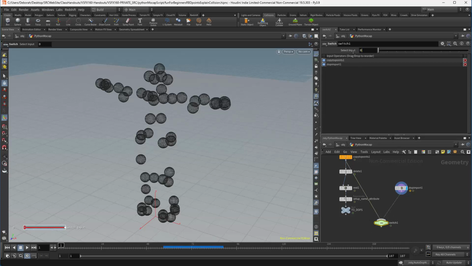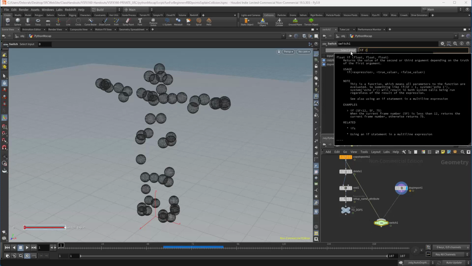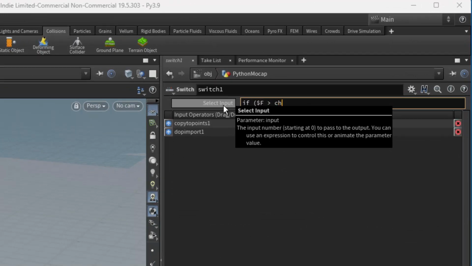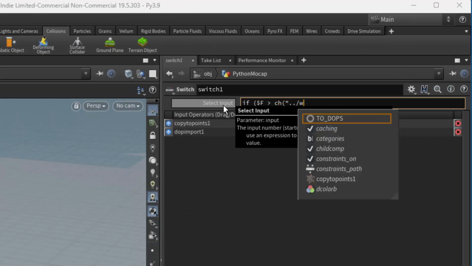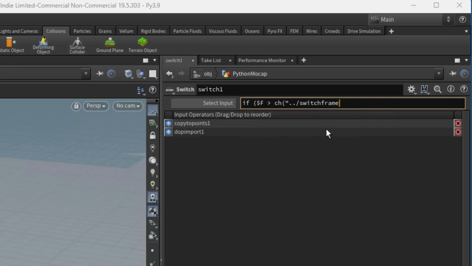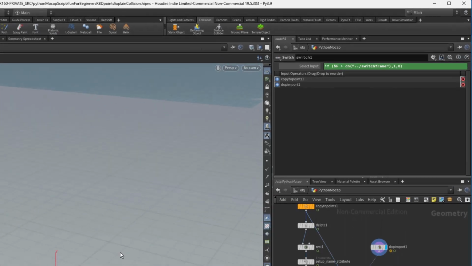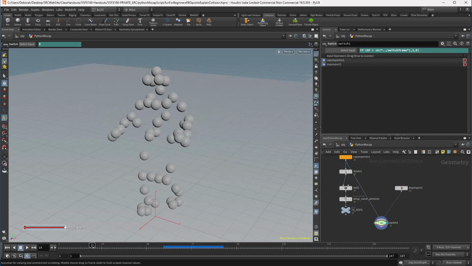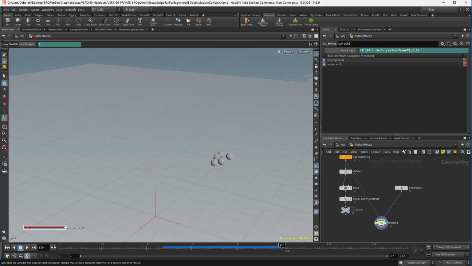that kind of works. So if our frame is less than channel, let's just say greater than channel, switch frame, and it tries to help me. Then do the DOP, otherwise do 0. Okay, so that works pretty well, except for, let's just go to frame 2 here. Oh, it would help if I visit the switch. Okay, so here we go. And you can see, boom, he falls down.